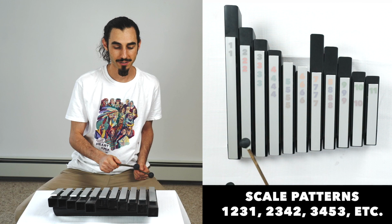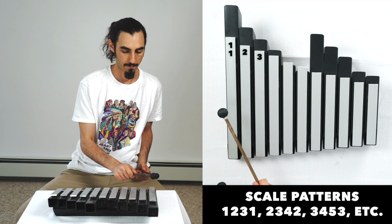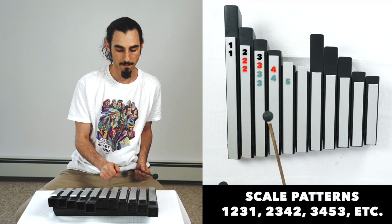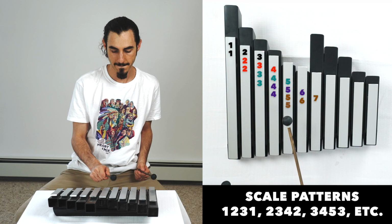So I'm literally just taking a unit, which is this 1, 2, 3, 1. Then I do the same exact pattern, but I start on the second note. Then I take the same exact pattern, start on the third note. Then start on the fourth note. And this is a cool way to give yourself more material.